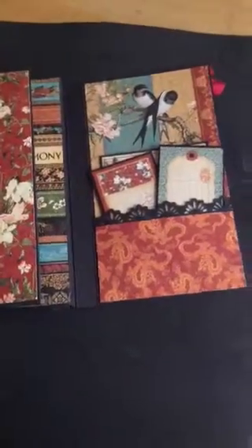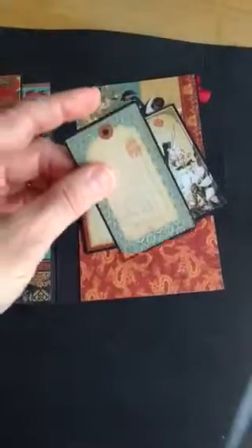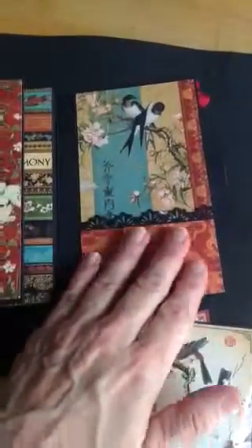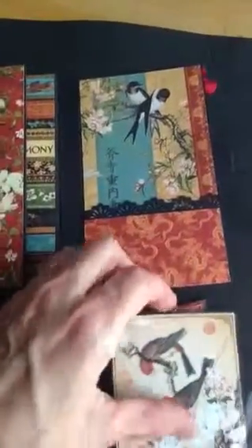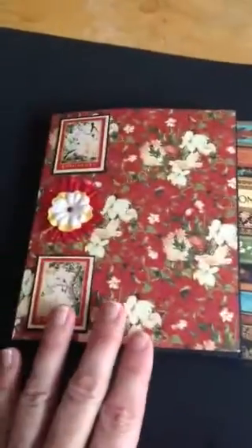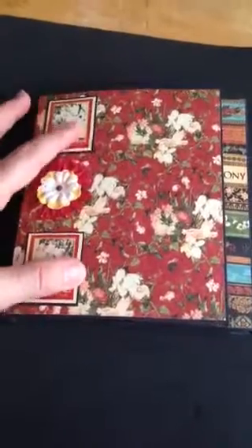Let me move this over because the light through the window is bad. Here's the front inside cover. I have tags backed by cardstock — some of them have journaling lines and you can still write on the back or put another photo. I did that for my sister who is a non-scrapper but does like to write, so I'm including a white gel pen that writes nicely on the back of black. I used the Fiskars on-the-edge punch to make my pockets on most of them.